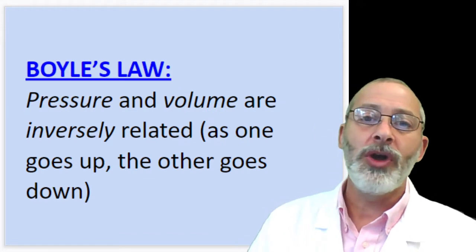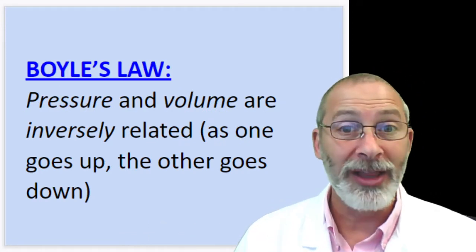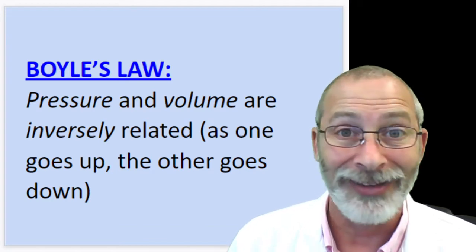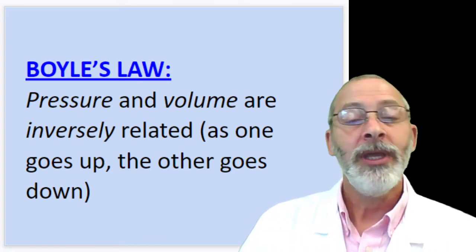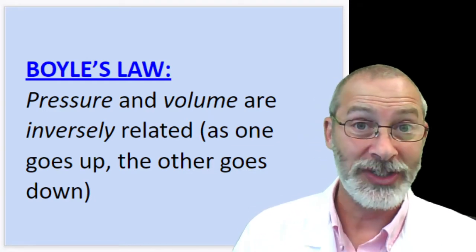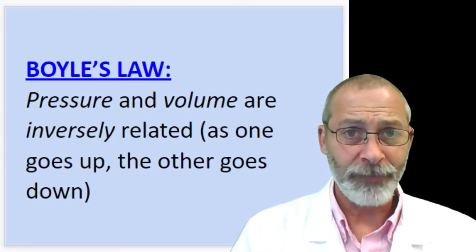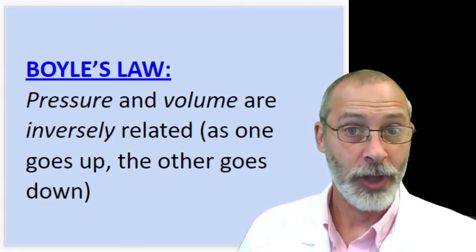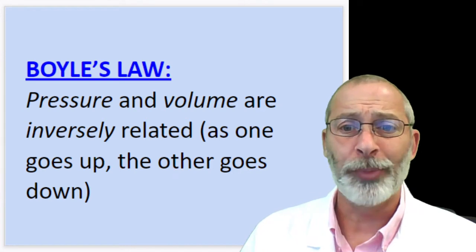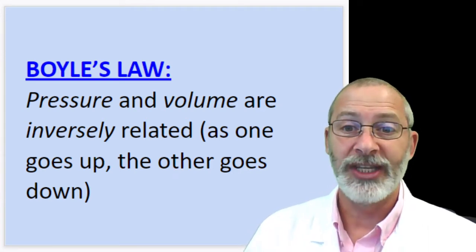The first one is called Boyle's Law. Now, notice the spelling. It's not B-O-I-L, not that kind of Boyle. This is actually named after Robert Boyle. Should sound familiar to you. And Boyle's Law, and it was Robert Boyle who came up with this law, states that pressure and volume are inversely related.